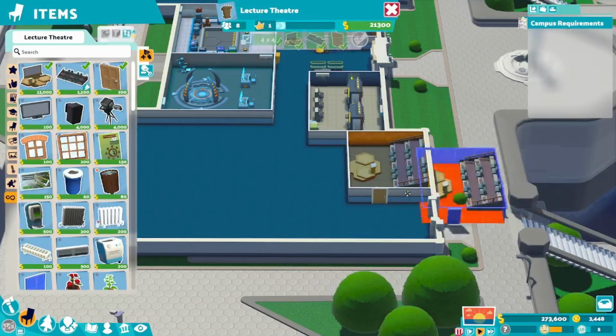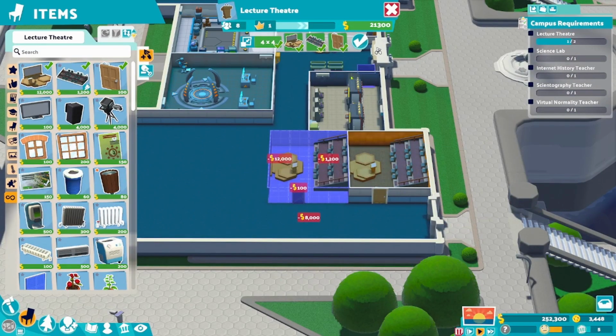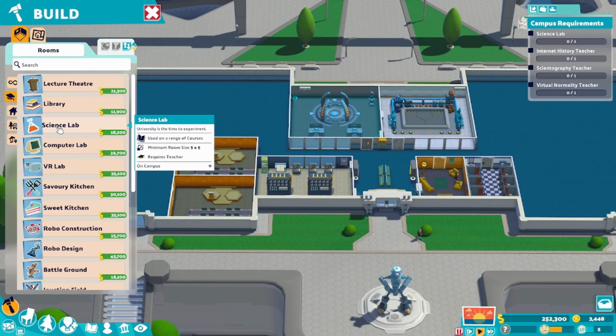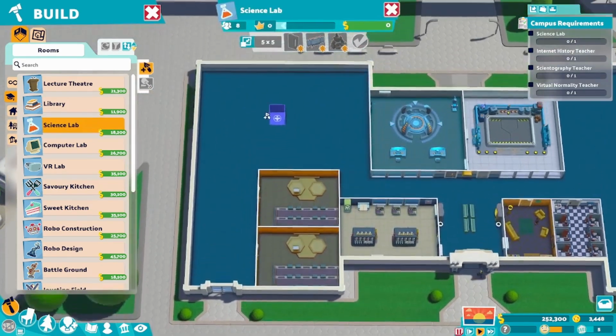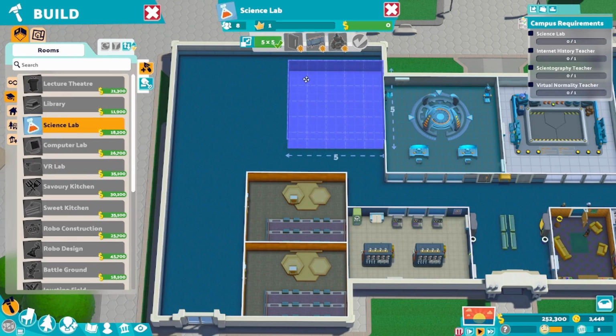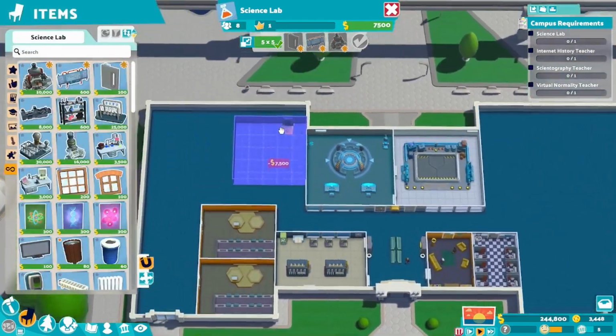With the first lecture theatre built, I'm going to copy it for the second room. Now the science lab, and exactly like the lecture theatre, I'll create a basic room and save that to templates. The other benefit of building basic rooms is that you can expand and improve them over time.